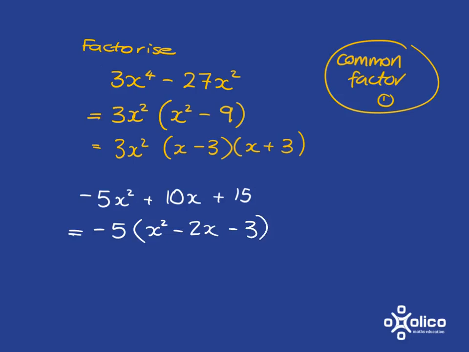Let me just quickly say why I wanted to take out the negative 5. If I just took out 5, I'd be left with negative x-squared plus 2x plus 3. The problem with this is it's a trinomial, but it's a trinomial with a negative in front of the x-squared and that seems to be a whole lot more complicated than what I'm used to where I've just got plain old x-squared. That's why I prefer to take out a negative 5 as the common factor.